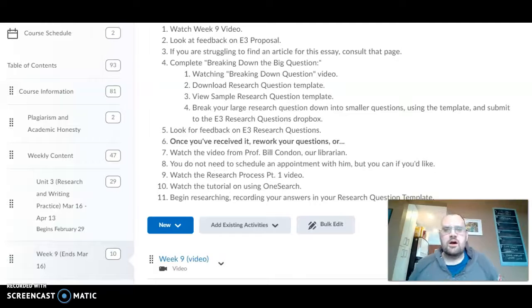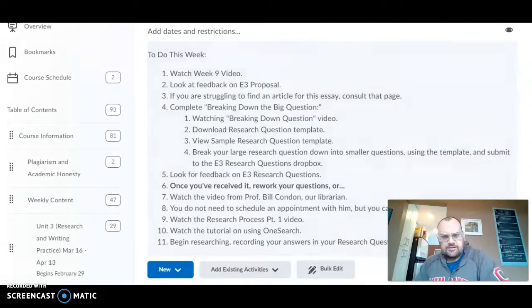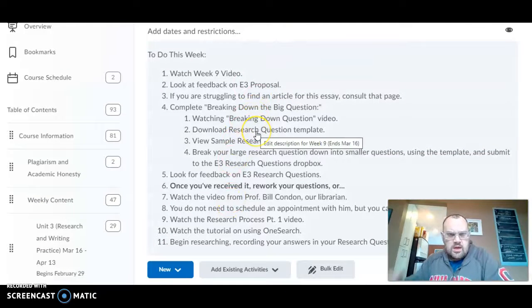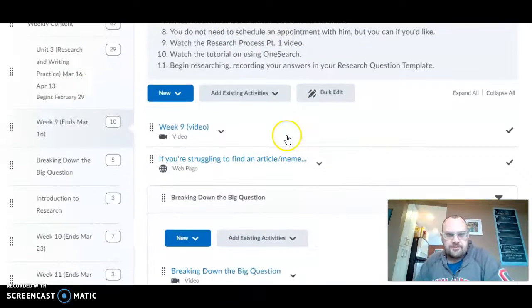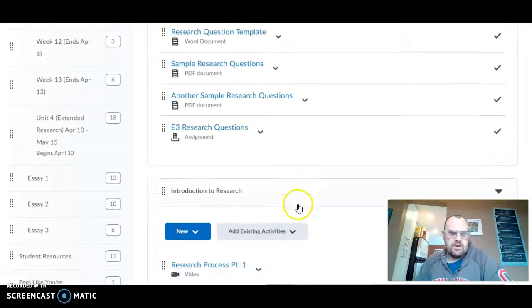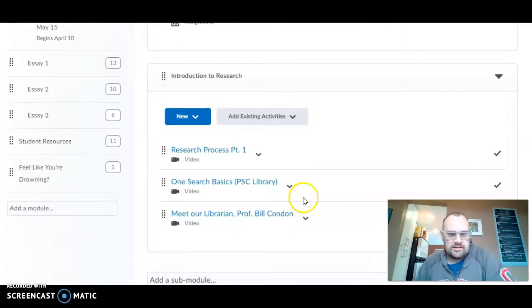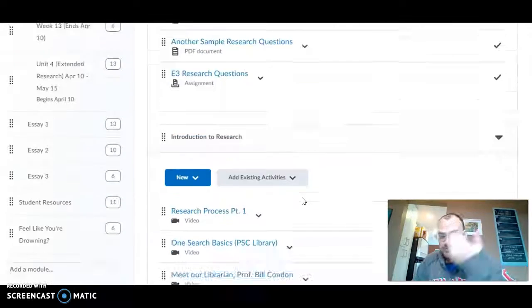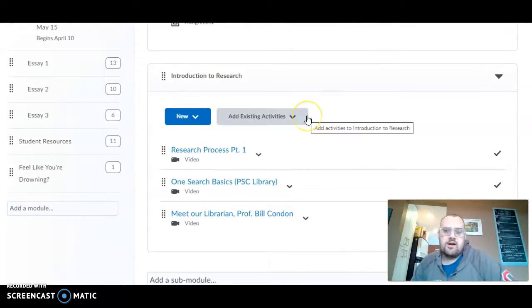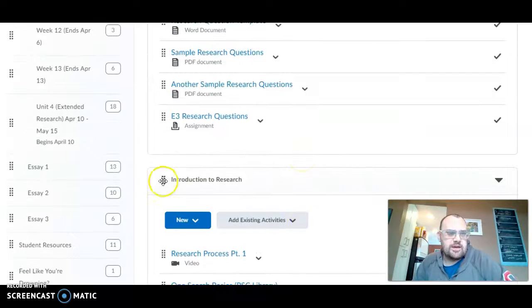There's a to-do list located right here, and everything you need for the to-do list is linked down here in order. I try to keep it in order at least. Just go through that to-do list, do everything on the list, and you should be in good shape.